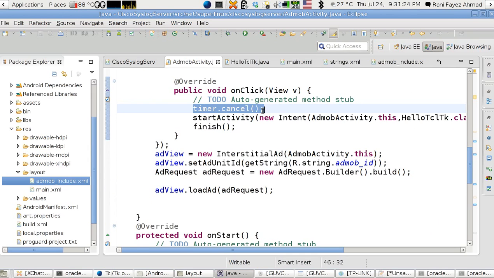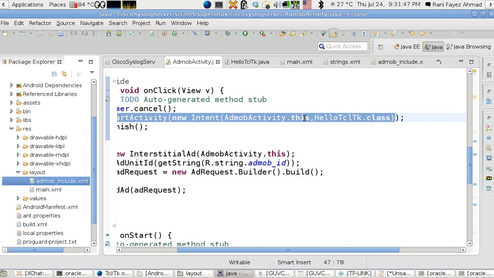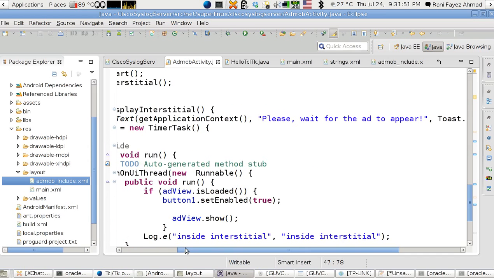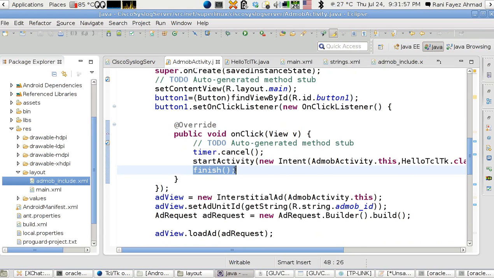And here I'm saying to wait after it starts the activity for 5 seconds. This is 5000 milliseconds, which is 5 seconds, and then start every 5 seconds a call to the timer task, which means calling the check if the ad view is loaded. Once it's loaded, enable the button, and don't forget to cancel the timer, because even if you moved to a new activity, it will stay and keep working and still alive.